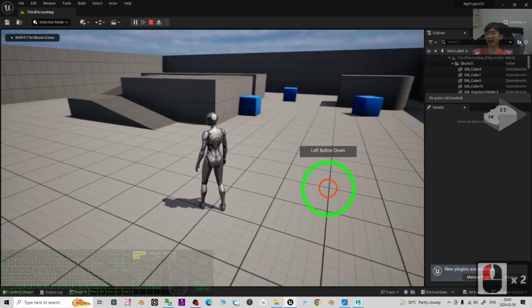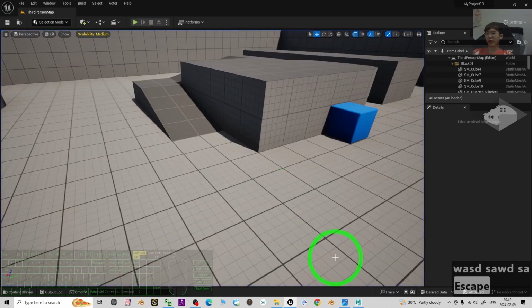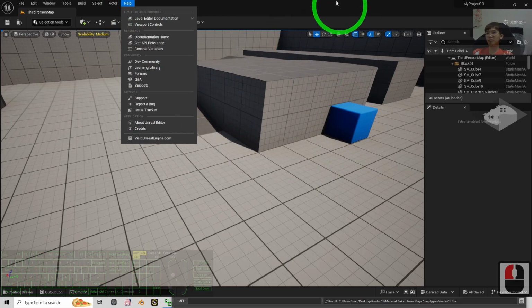Right. Now you can see this is a fresh new third-person game project. If you try to play, this is the mannequin, and we are going to make our 3D avatar, the Avatar 01, become the main avatar or NPC inside your Unreal Engine 5 game project.